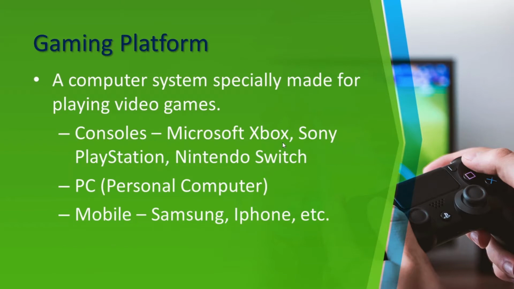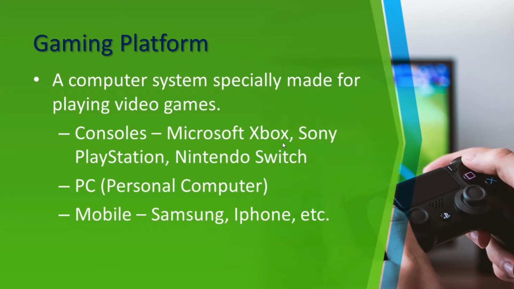So for the gaming platforms, what are gaming platforms? Basically, gaming platforms are the different types of devices that you're using in order for you to play games. Okay, so a computer system specially made for playing games. The definition mostly fits consoles. Basically, consoles are specialized electronic devices specially made for playing video games. So that will be one of the gaming platforms.